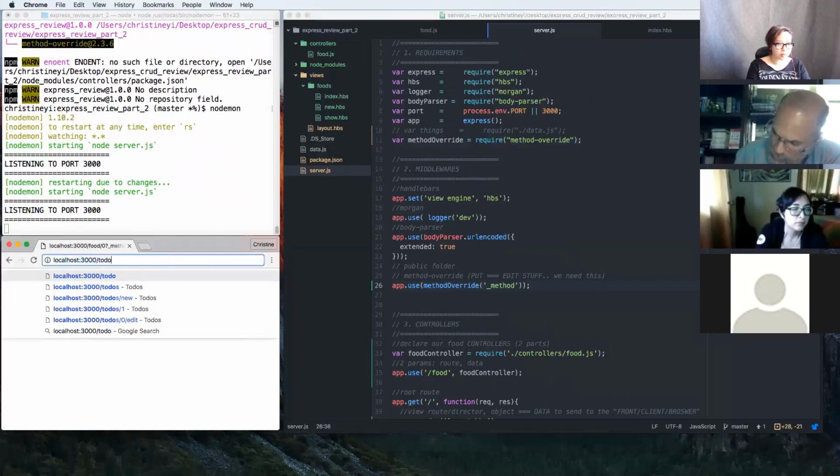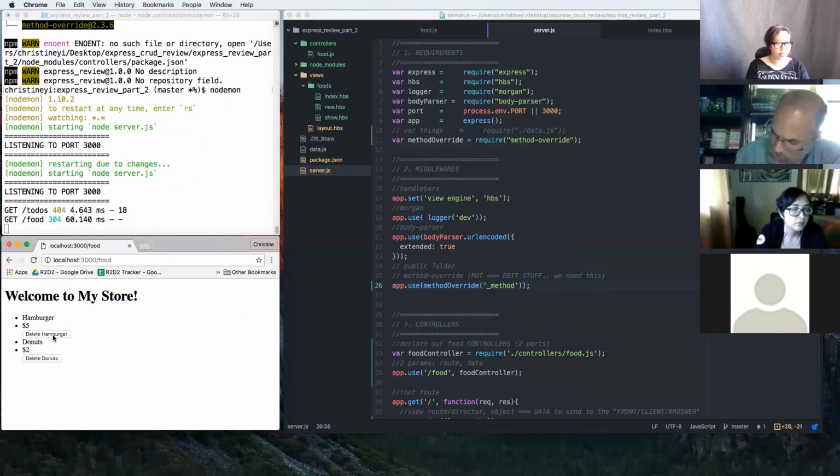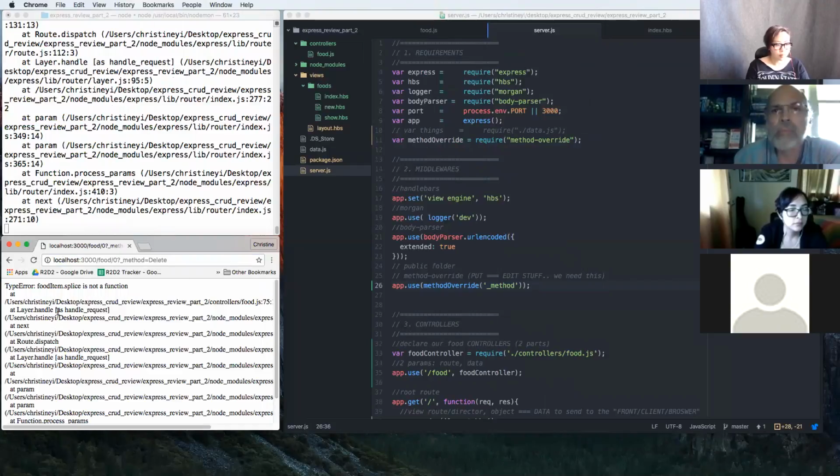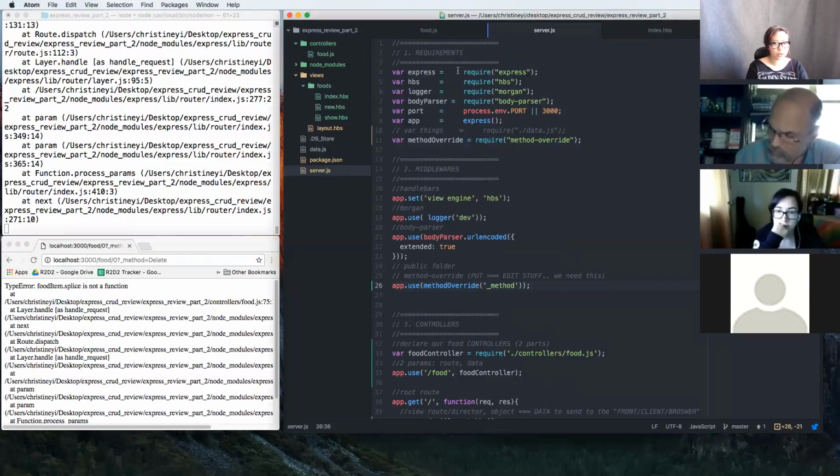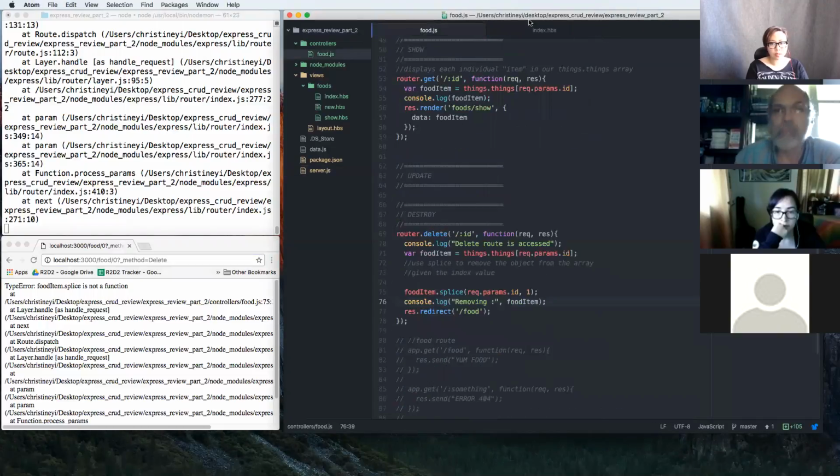Okay, let's go back to our main page. Click on this route. And let's check out this error message. So at least we don't get "cannot post," right? I didn't even touch my food.js, so it actually was not an error with the route. I'm going to close server because we properly required method override. And these are the two files I'm working on right now. But anyway, let's check this out.